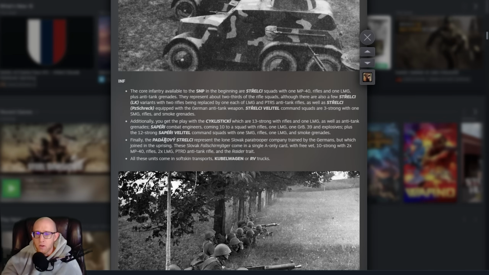Finally, the Padakovi Streltsy represent the lone Slovak paratrooper company trained by the Germans, which joined the uprising. These Slovak Fallschirmjäger come with a single A-phase card with free vet, 10-man strong, 2 MP40s, rifles, 2 LMGs, PTRD anti-tank rifle, and... okay. See, this feels strong. When we were looking at the Hungarian one, it was like, strong infantry. Not really, no.